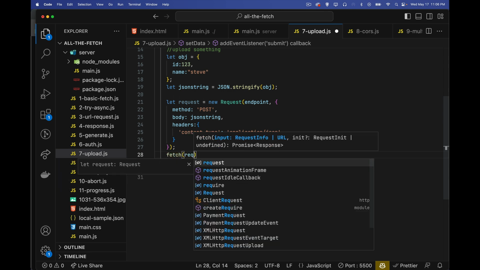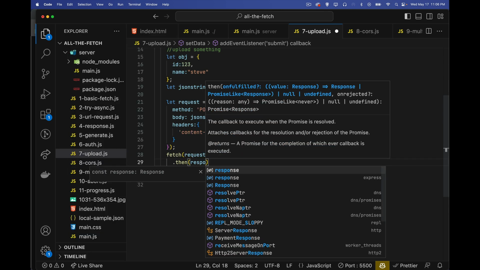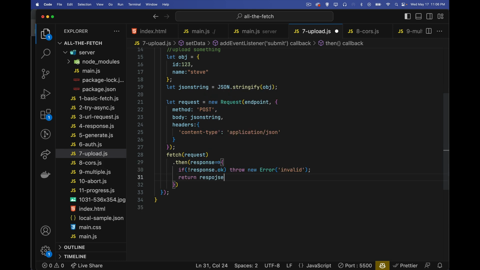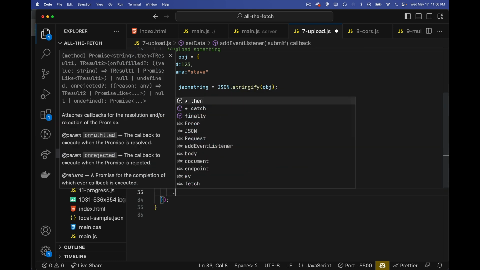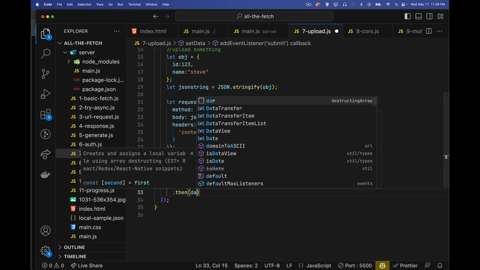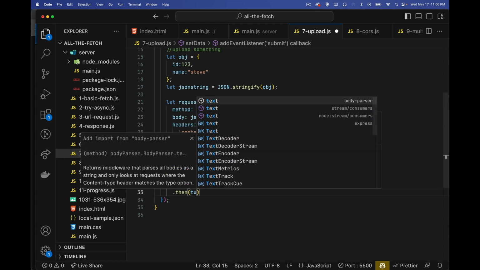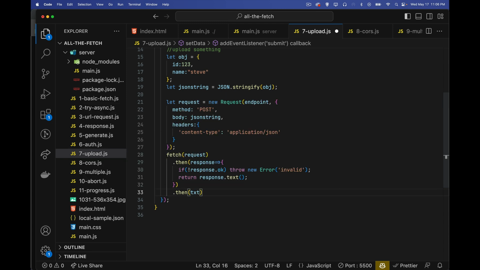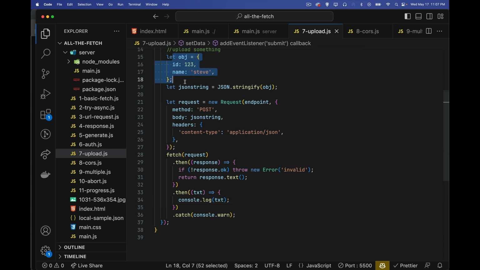And now we can do our fetch. We're getting text back from the server, so that is going to be the method that we call, response.text. There we are. So we're uploading this object to the server. We're taking the object, we're turning it into a JSON string.